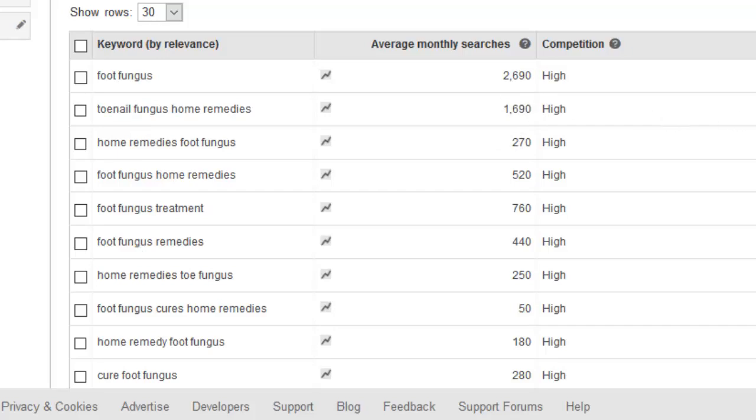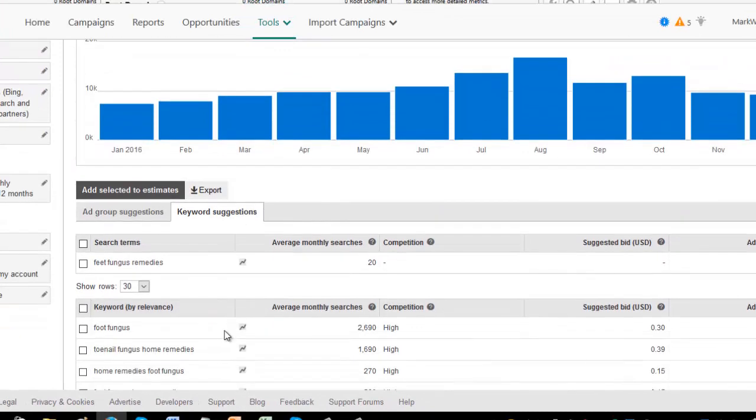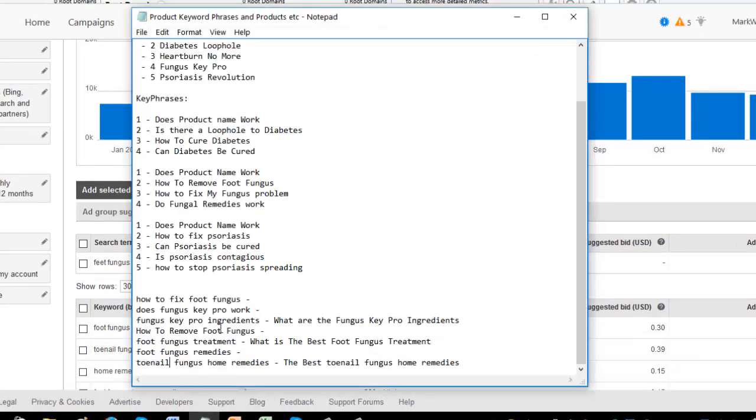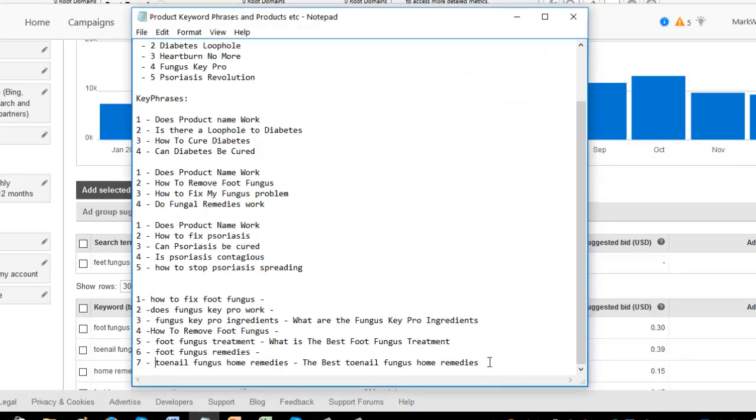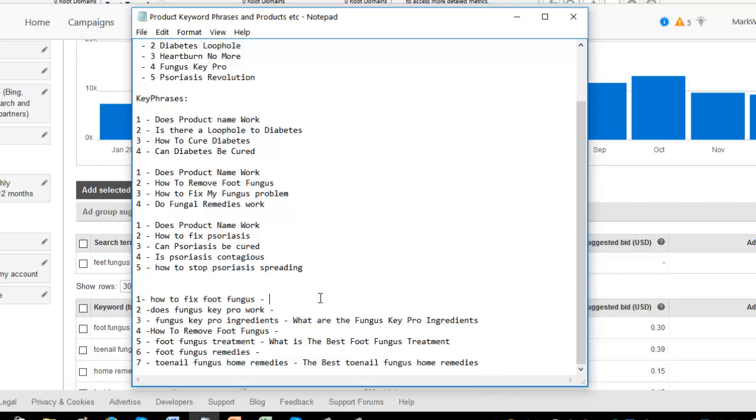The suggested bids are quite low, very low. So once you've established that, and hopefully you've established some key questions, I've got now 7 questions, 7 phrases that I can work with. I can use 2 phrases within one ad, or I can use one ad as a standalone to target that one phrase. One ad per phrase is usually the best way to go, and then you can add more or remove more, whatever you need to do.